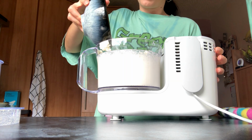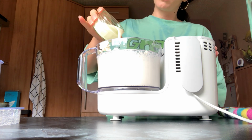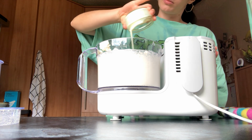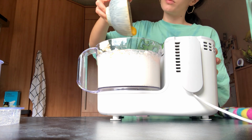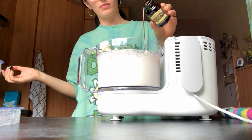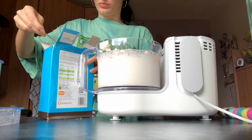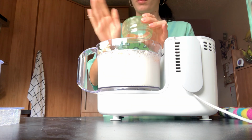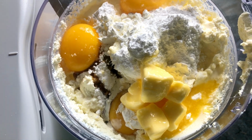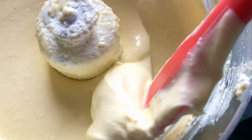I am using the world's cheapest food processor, so I'm sure yours will do an even better job. To our smoother cheese, I added some icing sugar, I poured in some double cream, I added some egg yolks. Don't worry, we won't be wasting the whites, they just get used a bit later on. I also added a good glug of my favourite vanilla extract and added just a little touch of corn flour in place of the potato flour, and of course some butter. Another iconic feature of this baked cheesecake, which I've never seen in any other kind before. We then blitz that for a good couple of minutes until it's looking beautifully, lusciously smooth.